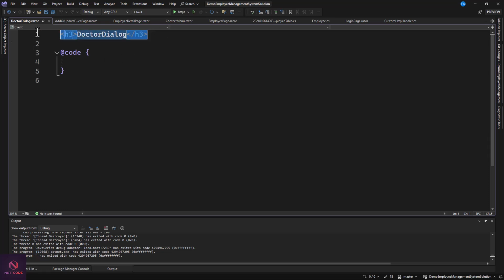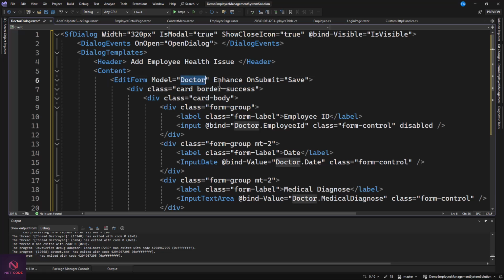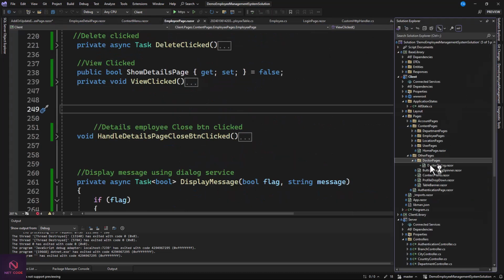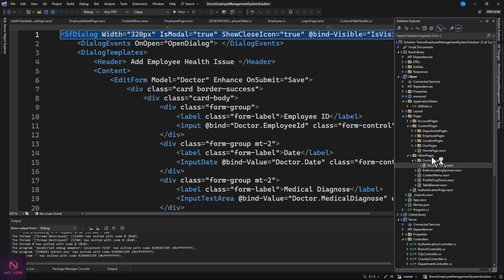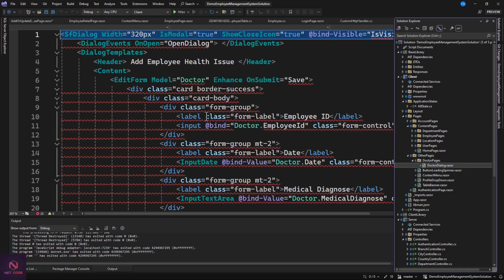So here, let's see what you're going to do. We have just a dialog, and we have this add employees health. Here you are just adding, you are not editing. And you can see this is a doctor. So here is a model that we're going to create. I'd like to save this and open this again so I can have everything colored, not this black and white. Okay. So that is this.